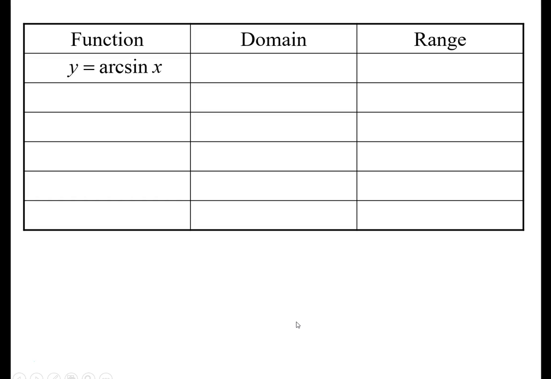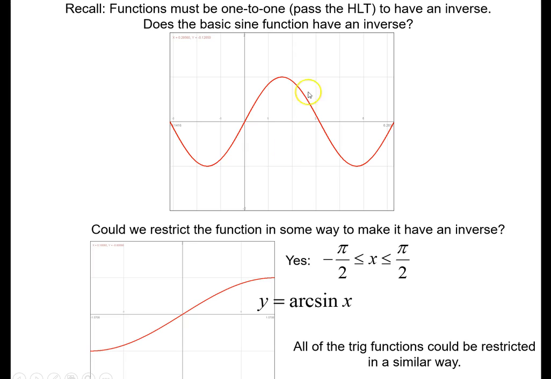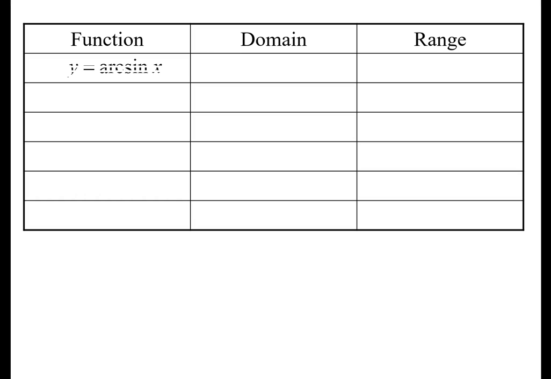Let me show you what I mean. So take the arcsine function. The domain is going to be from negative 1 to 1. And the reason is, let me go back really quickly to the graph. What was the range for the original sine function? The range was negative 1 to 1. So that becomes the domain for my inverse function. And then the range for my inverse function becomes the domain for the original sine function.